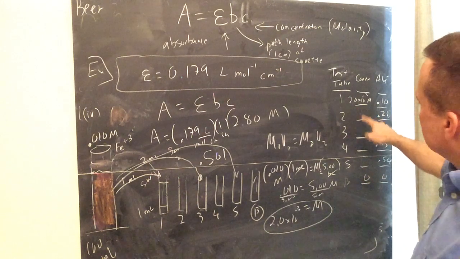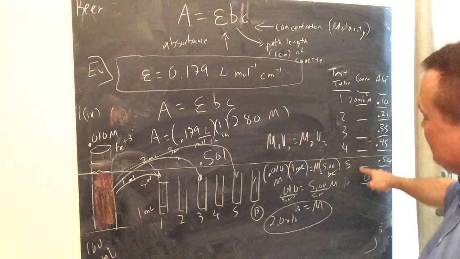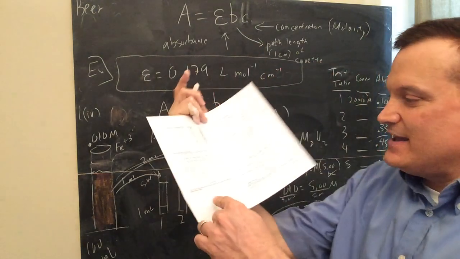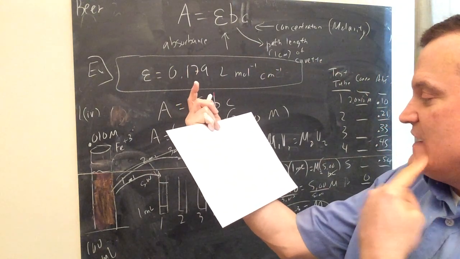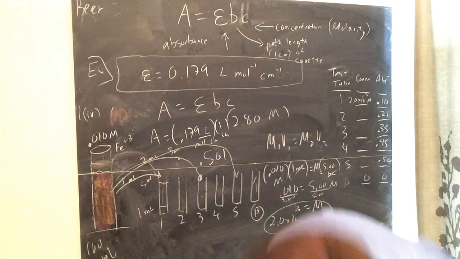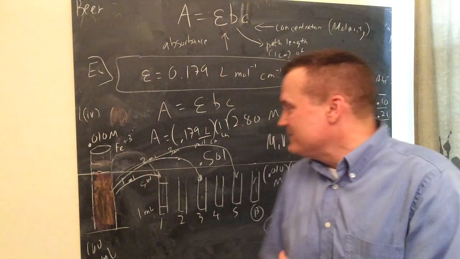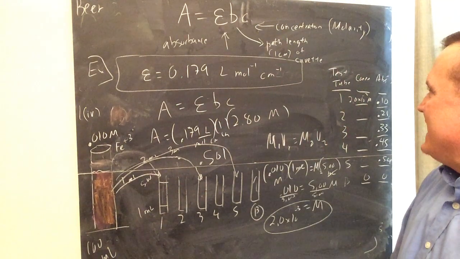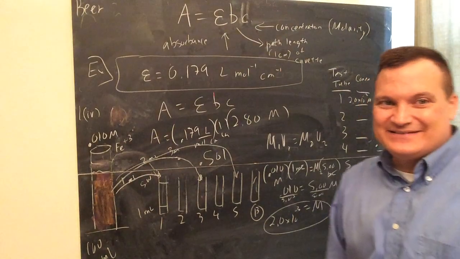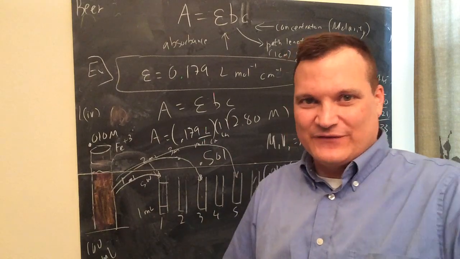So I got that first one for you. You got to find number 2, 3, 4, 5. You got to find these molarities. Then you need to graph them on the graph on the next page, and then finish the other questions that are on the paper. So I did a whole lot of this for you. I know it took me a long time. I'm going to give you a little bit longer time to do this as well. So this will be fun. And now you got a lab of Beer's law and you'll figure out. Yeah, well, just go through it, and then we'll talk about when it's over with everything. I'll see you guys.